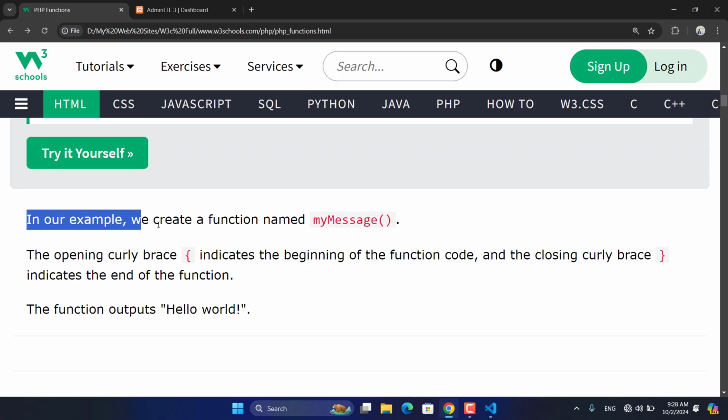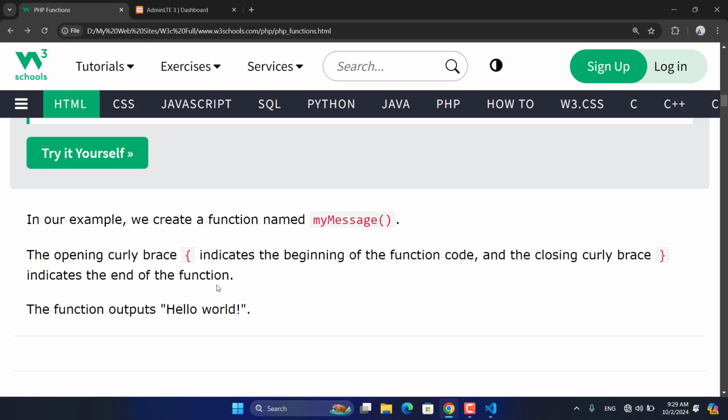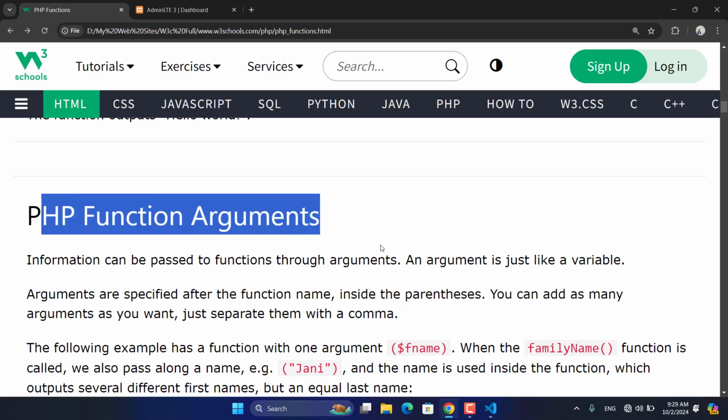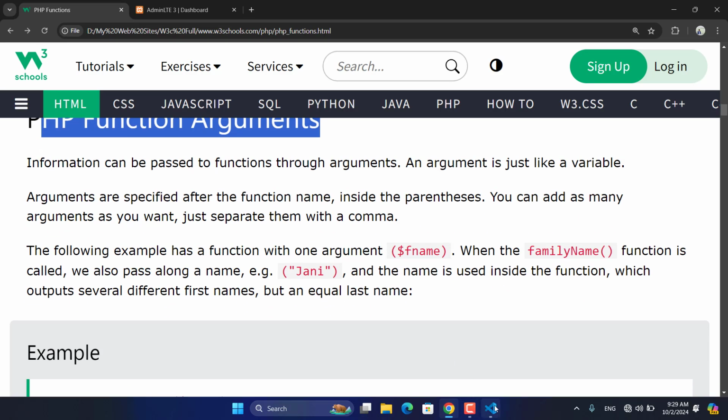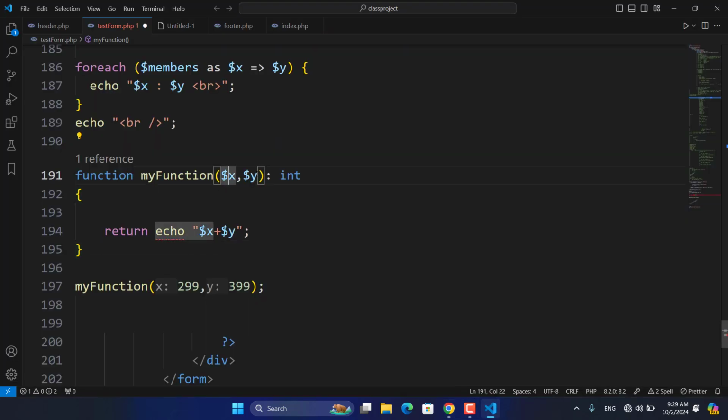So in our example, we create the function myFunction, then open the curly brace. It indicates the beginning of the function code, and the closing brace means the end of our function. Now we can put the arguments here, any arguments as we define them, x and y, and then it will calculate.